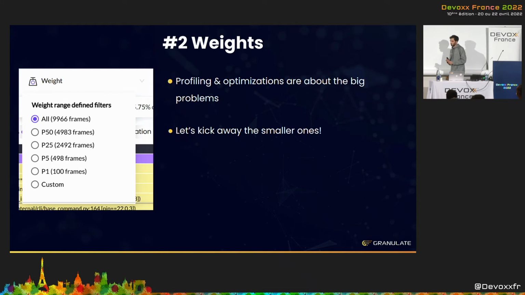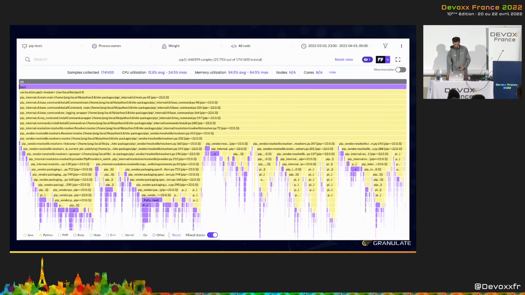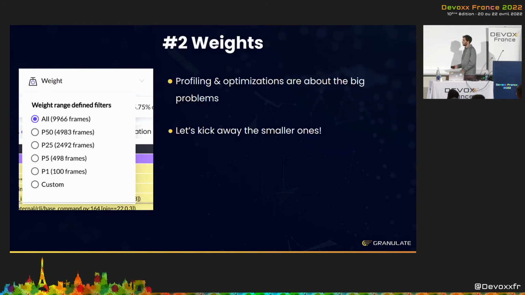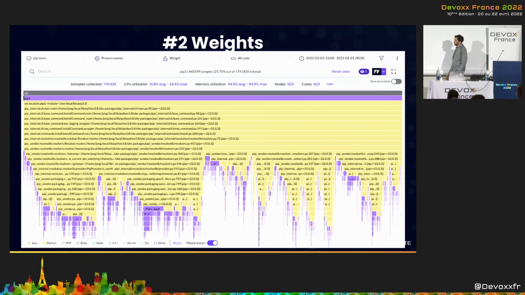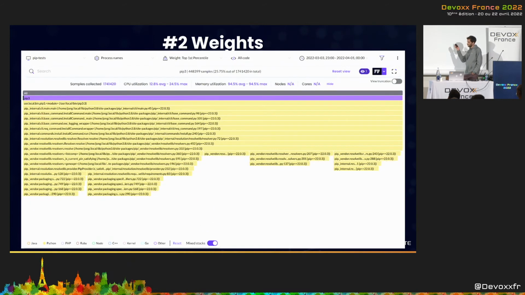Instead of viewing all frames, which is thousands of them, I don't know, we can apply a weight filter and see just, let's say, the top percentile of them. And it takes this profile and converts it to this one, which is much simpler to read and comprehend. And looking here, we can see that there roughly are 4 or 5 different call stacks, which probably correspond to 4 or 5 different major tasks. And now we can look into them individually and decide where we want to dive in and optimize.